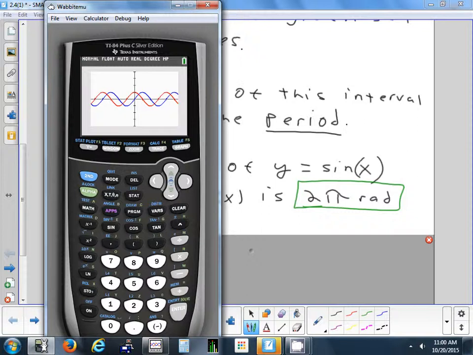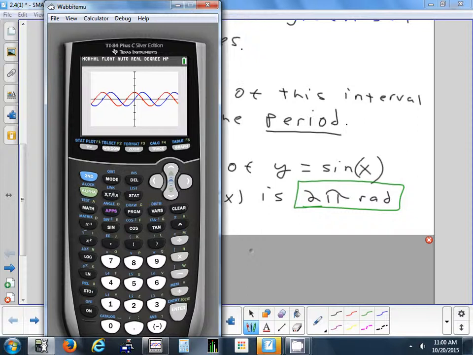Okay, the red one starts at 1, the blue one starts at 0. Do they each have the same height? What could you do to the blue one to make it into the red one? If you took the blue one and just shifted it to the left, it would become the red one. In fact, that's all sine and cosine is. Take one and just shift it a little bit and you get the other one.